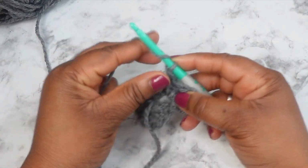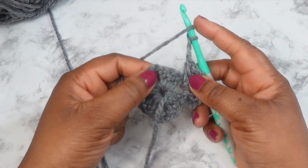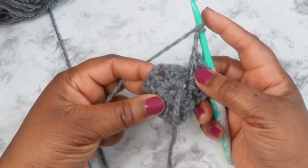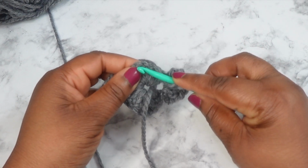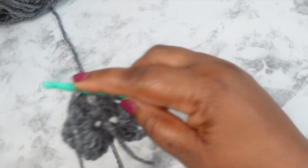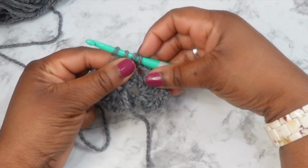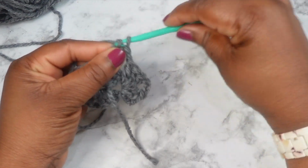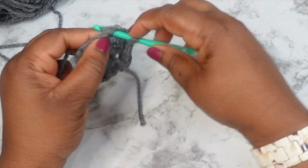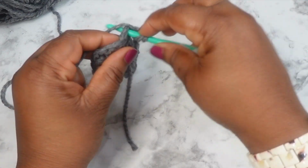See? Now go ahead and chain 2. We're going to lead over to that next corner. Okay, because again, this isn't large enough that we have to make any clusters in between the corners. We're just building it out. Okay, so we're going to go ahead and do a cluster of 3 double crochet stitches. We've done that already a few times, so this should be getting easier for you.